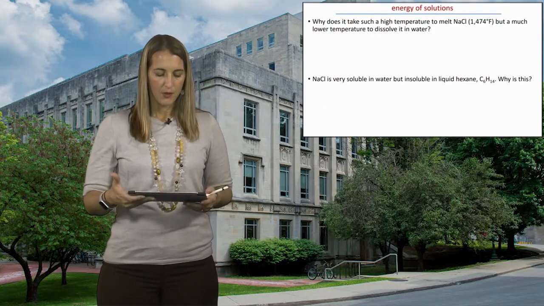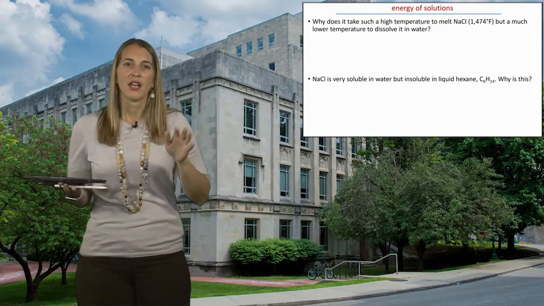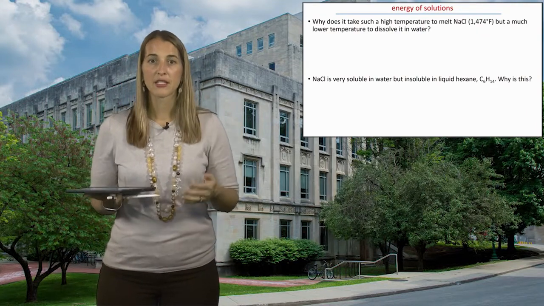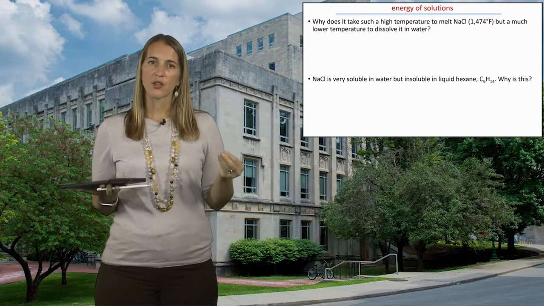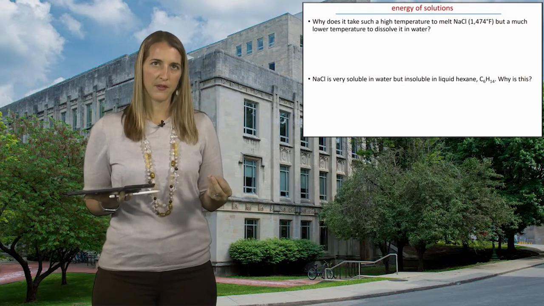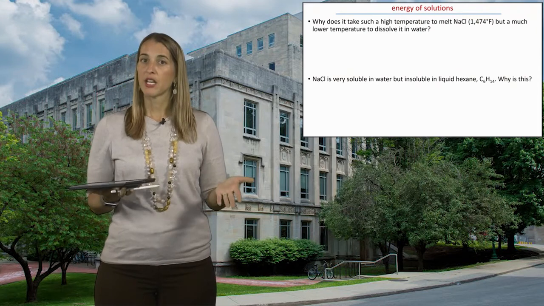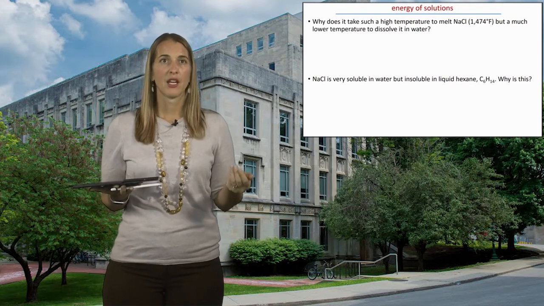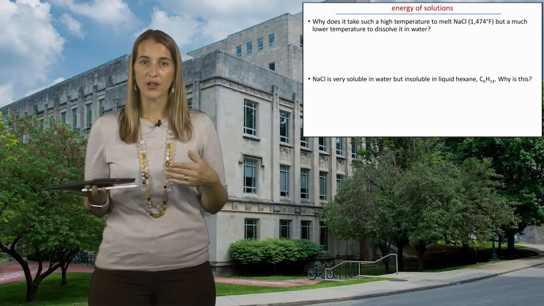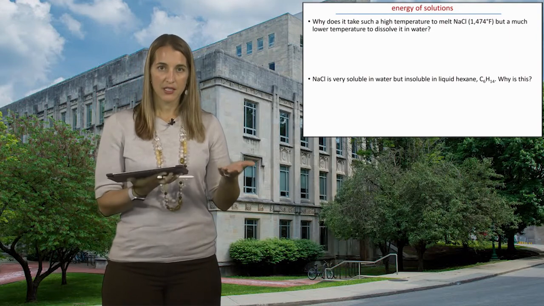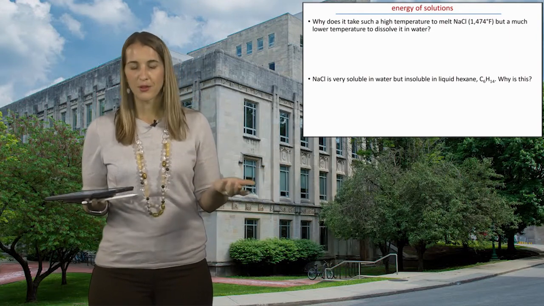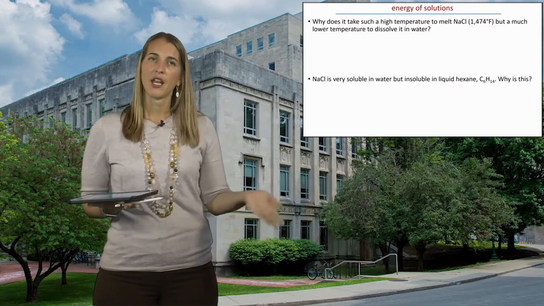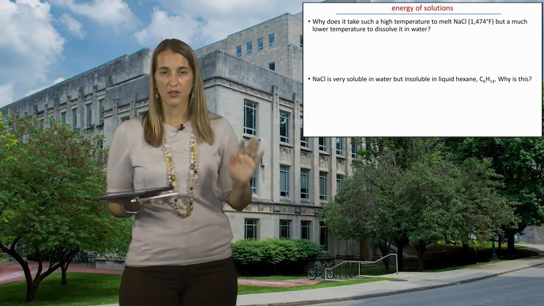All right, so moving up, here is a couple good questions. These are some questions I want you to maybe stop, take a break, and talk about in your class. And there are important things to realize, all right? So if you want to melt sodium chloride, if you get some table salt and you want to melt it, you need to put a really high amount of heat into the system before it will melt. That's 1,474 degrees Fahrenheit. But if you just want the sodium chloride to go into solution, you can do that at room temperature. Why is that such a difference? It's important to understand what it means to melt and what phase changes are going on when it's going into solution. So talk about that.